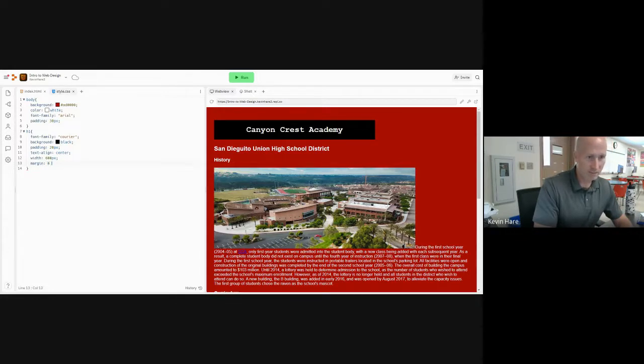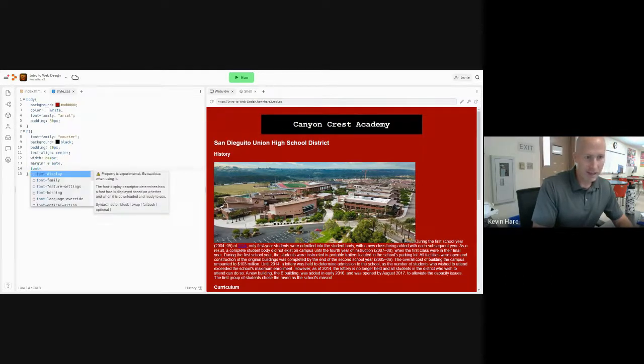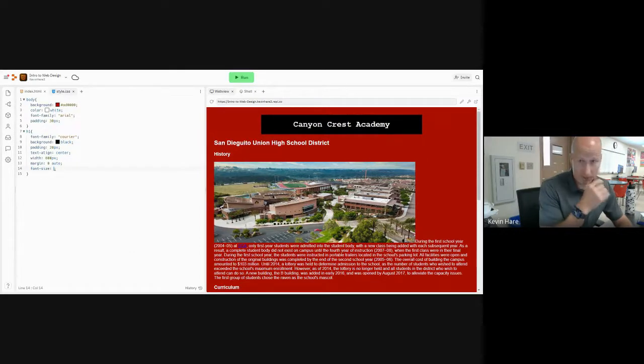So I'm just going to keep the top and the bottom 0, or make it 0. And then I can type in auto for the left and the right. And now you will see that it is centered in here. Maybe I also want to change the font size here. So you can do font-size. And font size, you can make it a little bigger. By default, it's going to be the default H1.